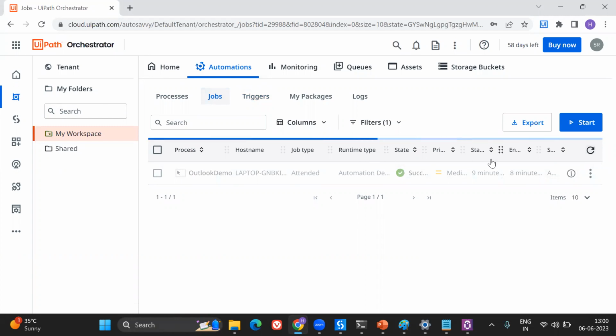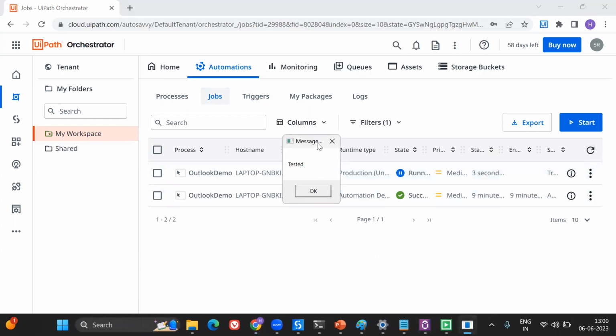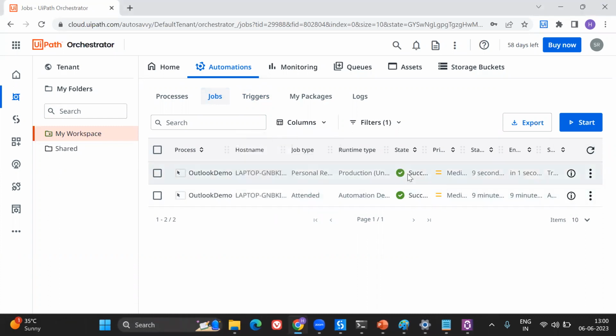We can see that it is refreshing. Okay, so it went into running state. We can see that the process has started and it got executed. After I click on OK, it is successful. So this is how you can get this done.